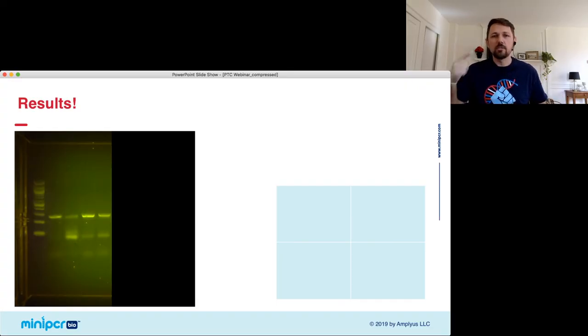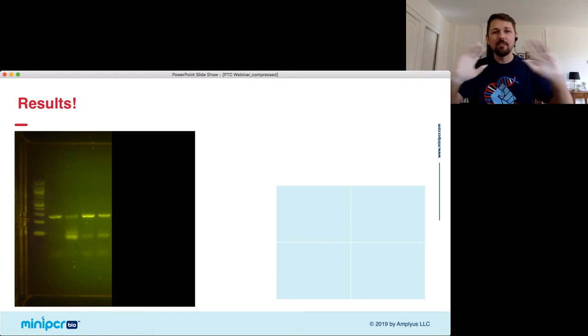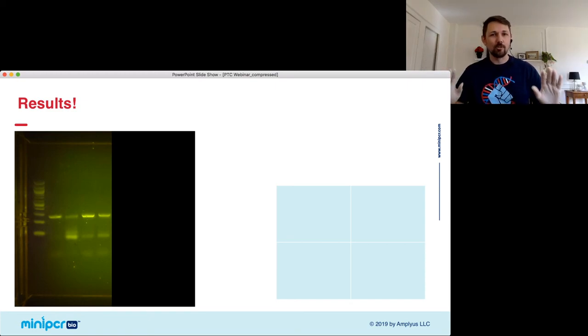Now I did this gel the other day. I said you need to use the DNA relatively quickly for some logistical reasons. These three, I needed an extra half an hour before I set up the PCR, and so they were sitting around. And so I think that's why these ended up with some primer dimer. I was going to rerun it to get a really pretty gel, but some of my colleagues said no, show them that I can mess up a little bit too, but even if I do, we still get good results, okay?